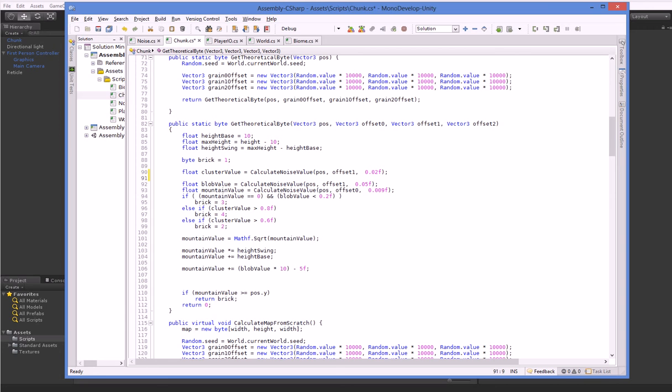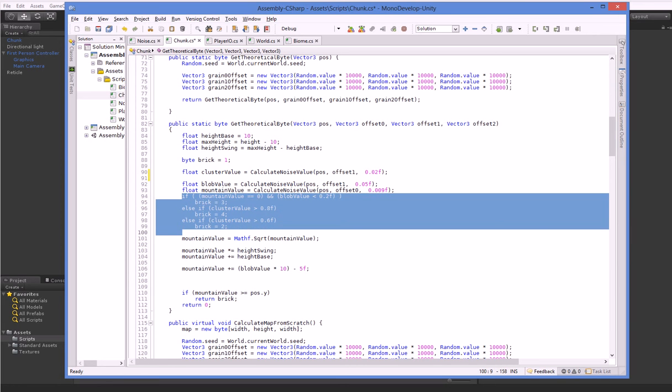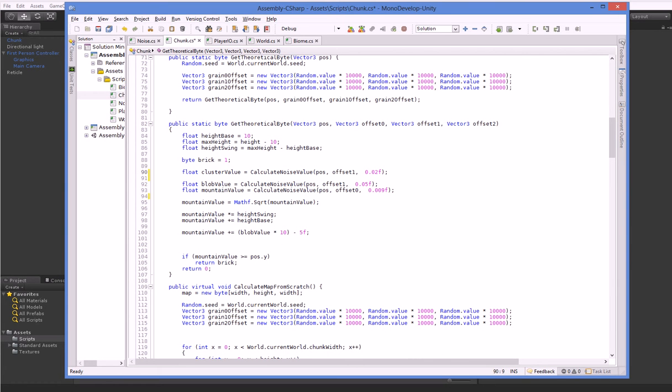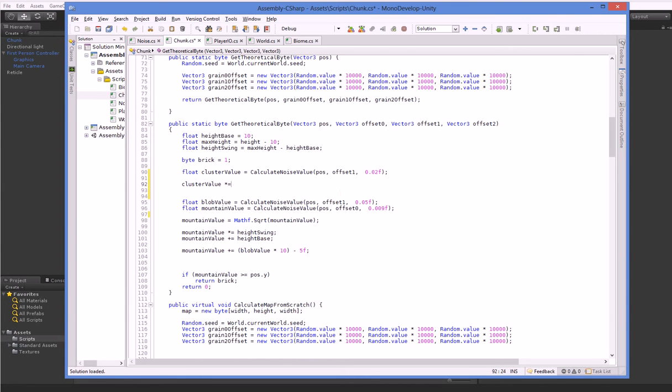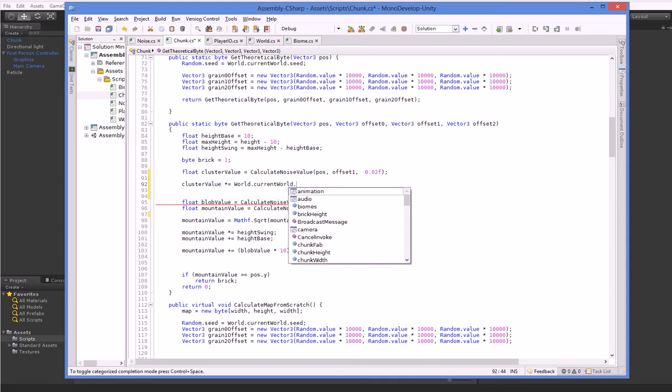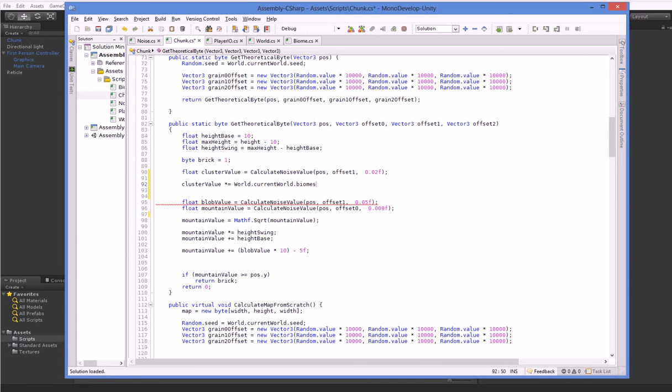And this cluster value is currently being used to determine the brick type, and that's just a bad thing to try and do with it. So we're going to go ahead and delete these bricks, and instead we're going to make our cluster value determine our biome. So cluster value times equals world.currentWorld.biomes.length.